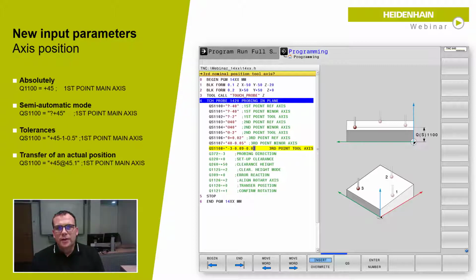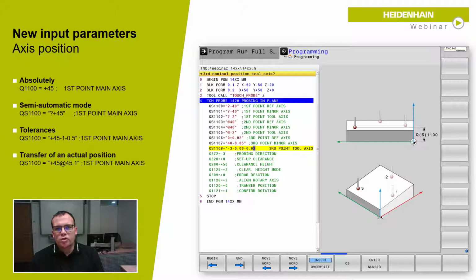It is important that the definition of every point has the same symbol. So when I say the first point, for example, with a question mark in the reference axis, then the minor axis and the tool axis also need a question mark. So the point must always be programmed in the same way.